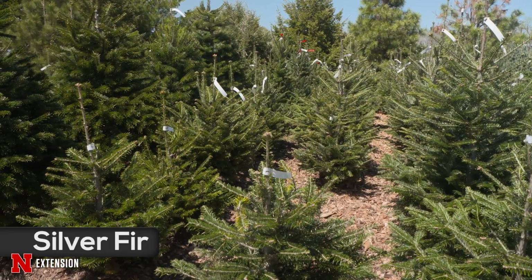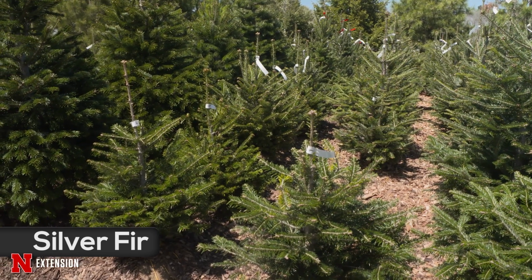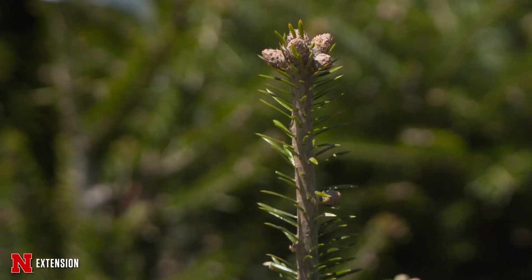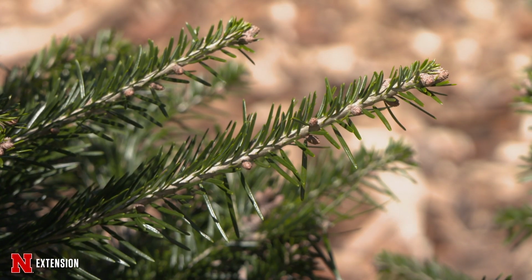The silver fir is maybe my favorite of the new ones. I had a 20-footer until 2 winters ago, so it had gotten through the winters in the wide open spaces just fine. But that winter of 21-22, where the wind blew all winter from December to April, did a number on a lot of conifers, including even ponderosa pine. And my silver fir died about 3/4 of the way down, so we took it out. But it gave me the experience of knowing that it is possible. And if we don't put it in the wide open area, it'd probably do even a little bit better.